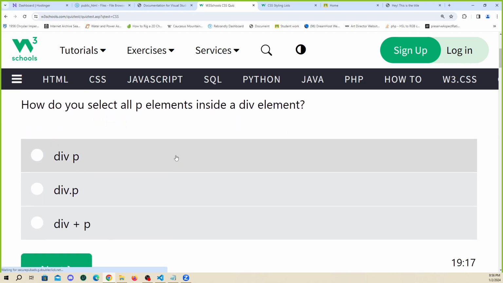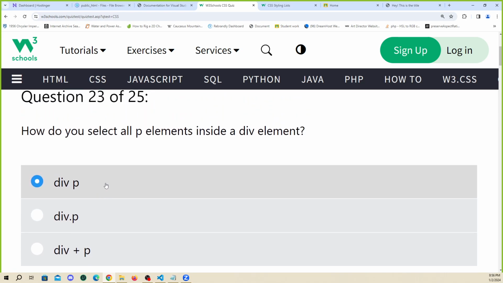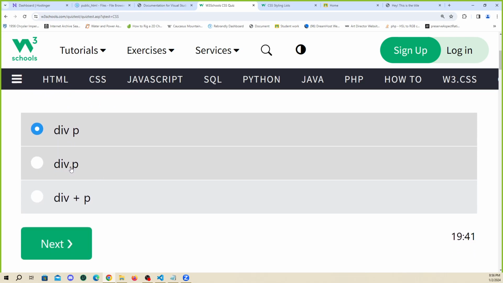How do you select all P elements inside a div element? This one you might not remember. Div space. Yep. Space. But what does this one do? Remember what this one would mean?